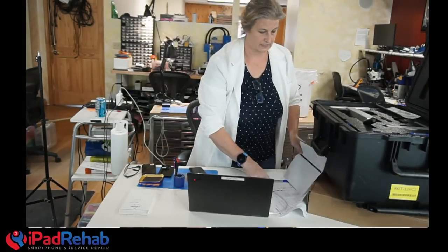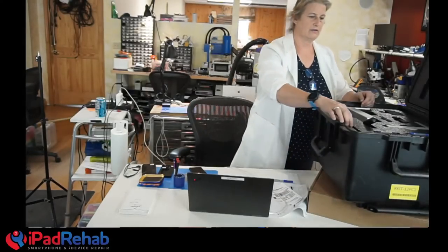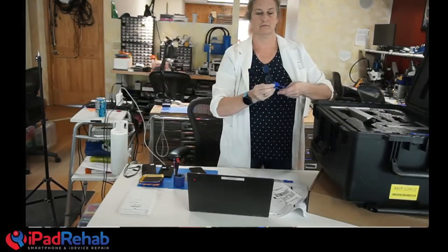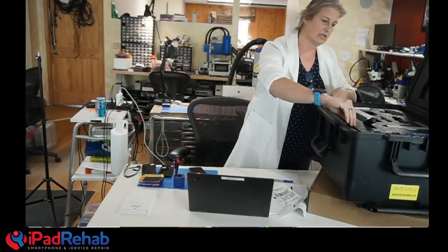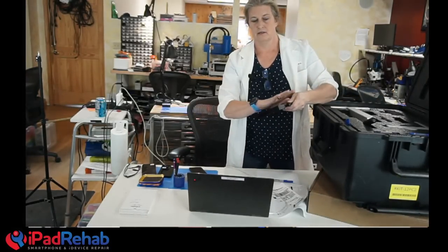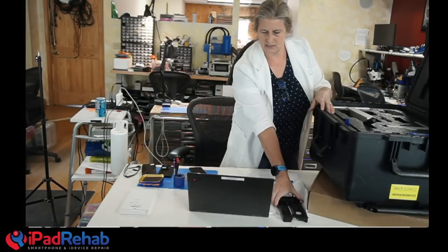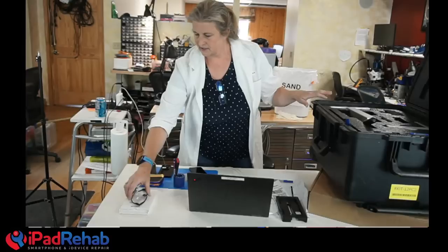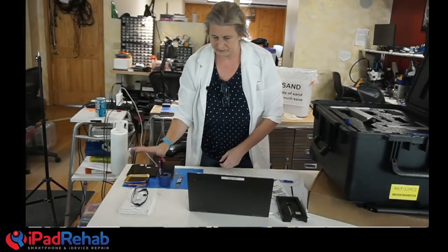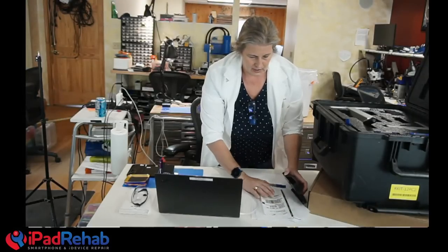Okay, toolkit. Let's see. Return label. That's nice. I like that. And what do we have here? Mysterious 3D printed zip ties. Okay. We got this thing. This looks like the repair tray. Got to get all these words right. Let's keep it on this side of the table. On the right side of the table is the stuff that Jessa would ordinarily use to change a screen on a 12 Pro. And we'll put on the other side of the table the stuff from the Apple kit.